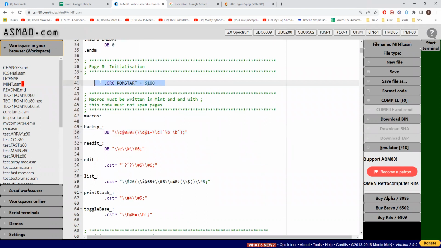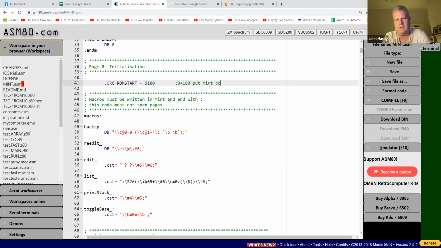Okay. 41. What it's saying is that at the location start of ROM, which is 0, plus 180 hex is where we're going to start putting Mint. So when I said that Craig actually has control over the bottom 100 hex, I think it's actually 180 hex.